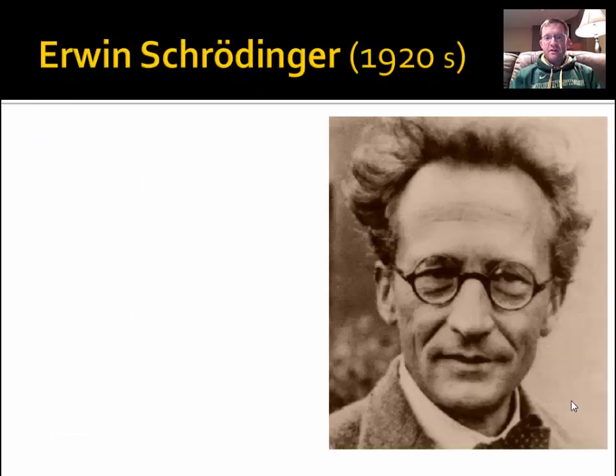The fellow who leads the team that gives us the quantum theory part of atomic theory is a fellow by the name of Erwin Schrodinger. And here's his picture. He's got great hair. Goofy looking fellow. Like the glasses. I like the hair too, actually. And he's famous in the early 1900s. So we're getting up to within the last 100 years now.